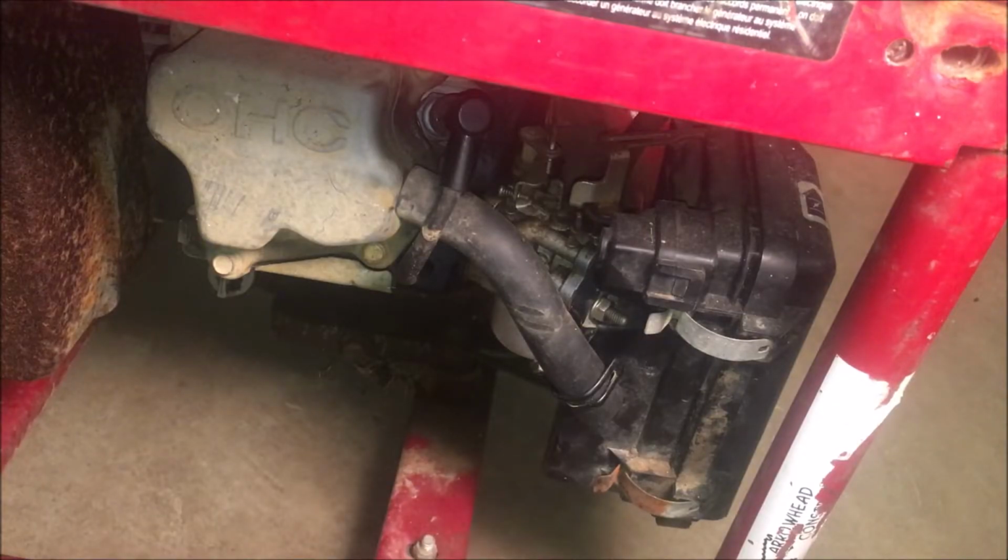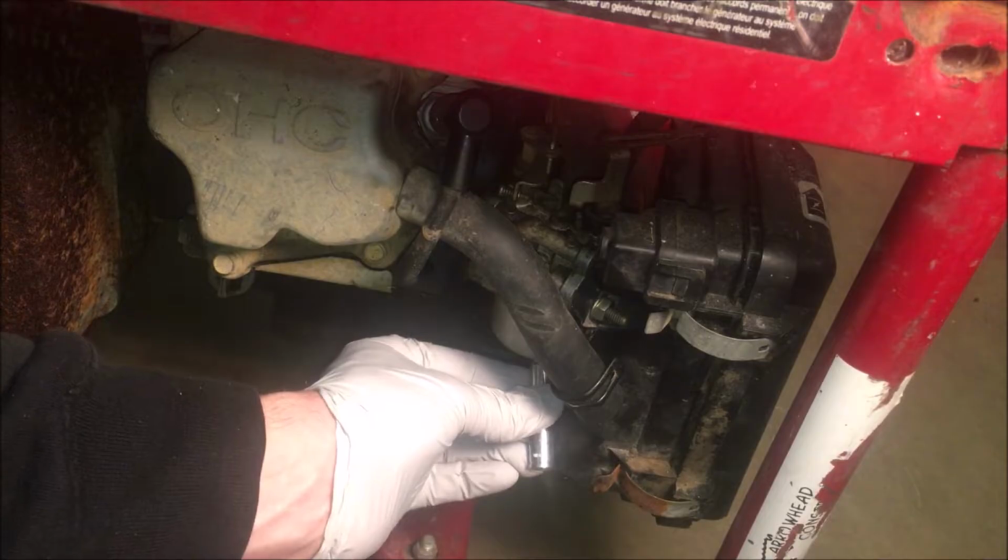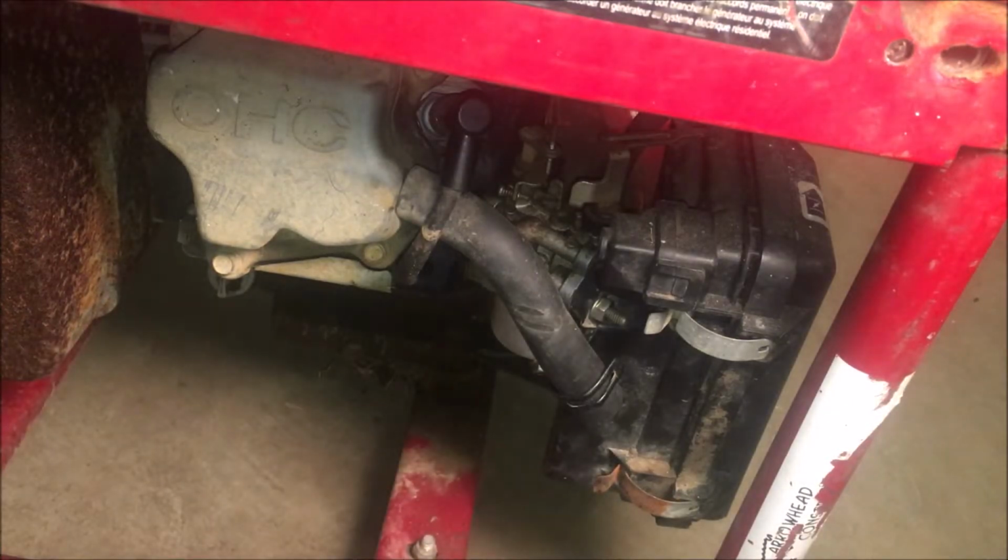All right, so this carburetor has a drain screw. So I'm going to pull that off and just see if maybe it's just water. This machine was stored outside, so I'm sure water has gotten into the system.